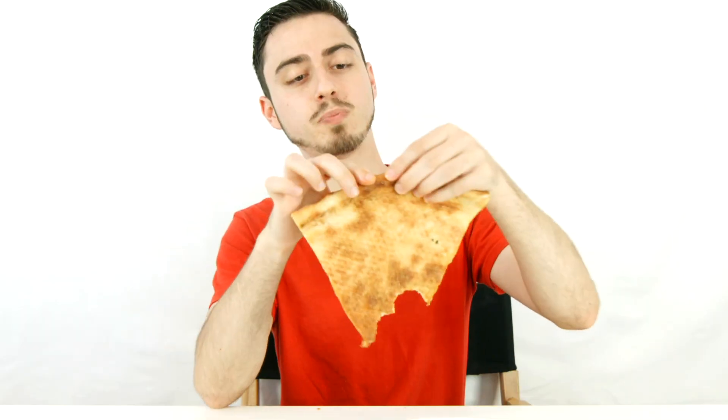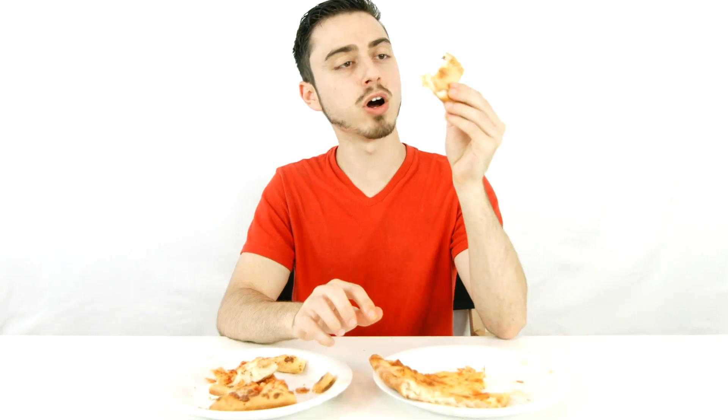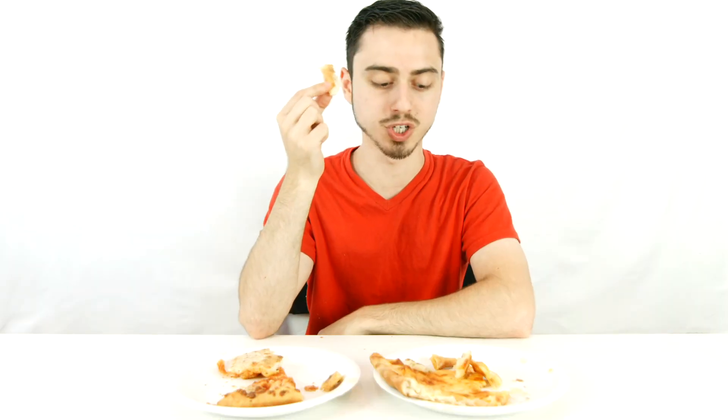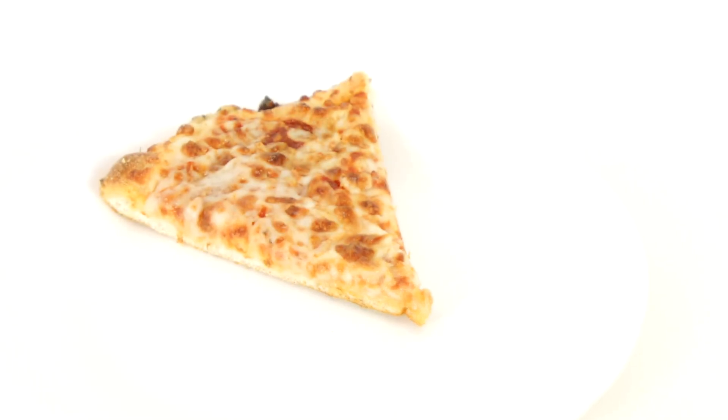The Whole Foods pizza crust rips apart like fresh bread would — you could take this crust and use it to make a sandwich. This is more along the lines of a fresh bread taste, like good bakery bread. The Domino's bread quality is nothing like Whole Foods — it turns more mushy, whereas Whole Foods feels a lot more natural. I can see why people say the Domino's crust is tastier because the whole thing is caked with seasoning, almost like garlic bread. But I would not give up good pizza for just seasonings on subpar dough.